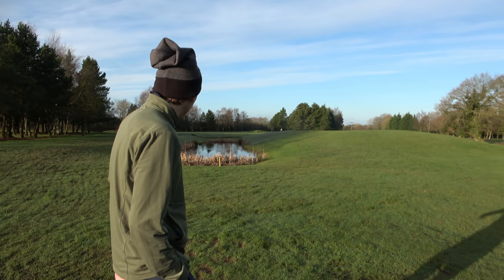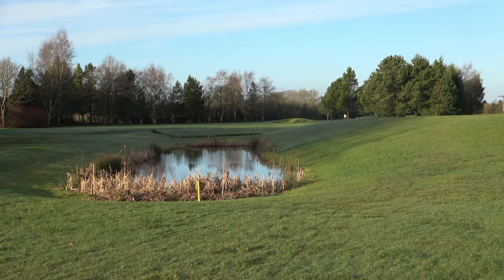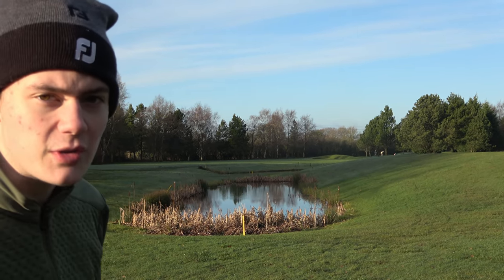Right, guys, so if you go a bit there with driver, you're in the woods or you're there. It is 220. But it'll leave me a wedge in, a nice safe club. So I'm going to do that, I think. Rescue.